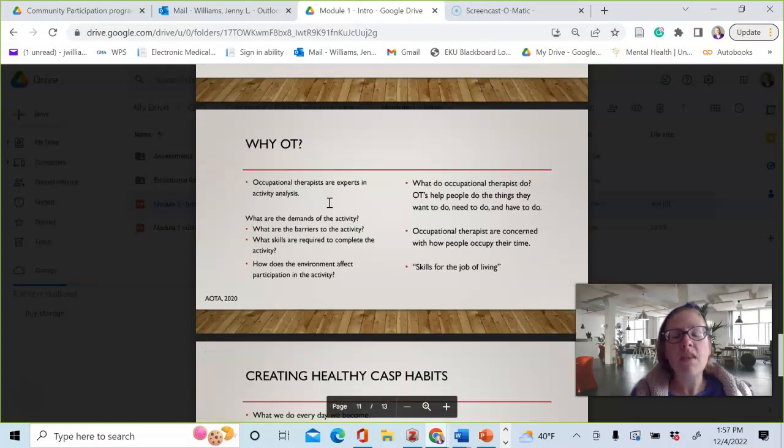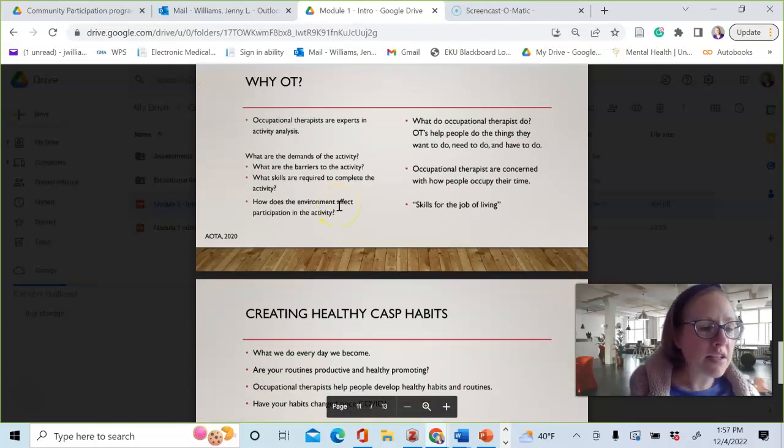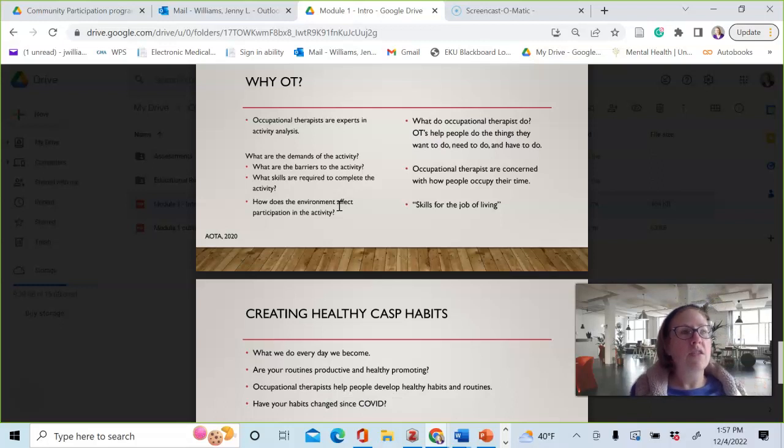And then you're going to move into why OT cares about all of this. Many older adults know from their experience in the healthcare setting that occupational therapy works on the daily stuff: dressing, bathing, toileting, upper body things. So I think it's really important to stress that OT helps clients with the things, of course, that they have to do and need to do, like dressing, bathing, and toileting, but also the things that they want to do, and how those want-to-do meaningful occupations really impact their health and wellness.